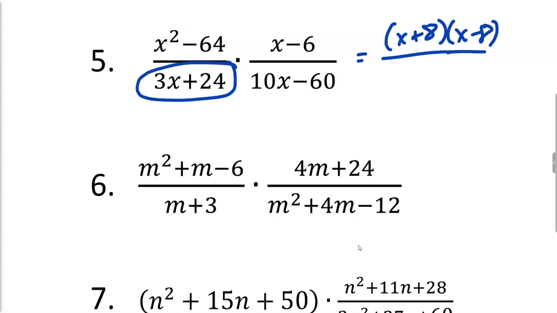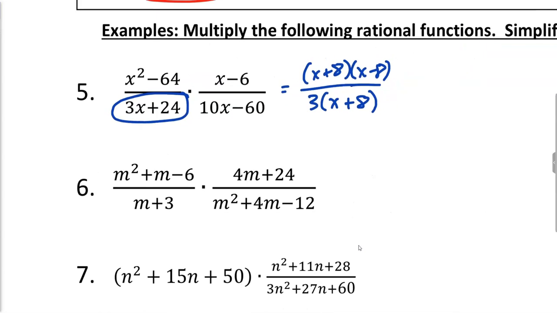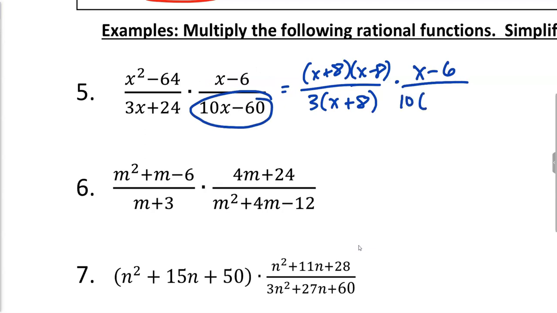You can just take it out. That's the take out, yep. That's a GCF. Boom. Oh, so now you can get rid of one of those. Yeah, for sure. x minus 6 doesn't do anything. What about 10x minus 60? Take out the 10. Oh, wait, and then you can get rid of those. And you just have times 10.